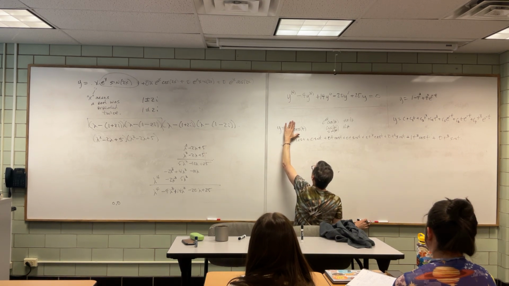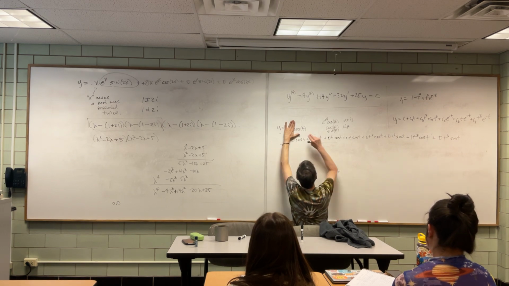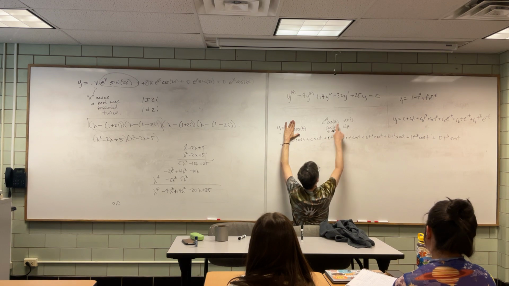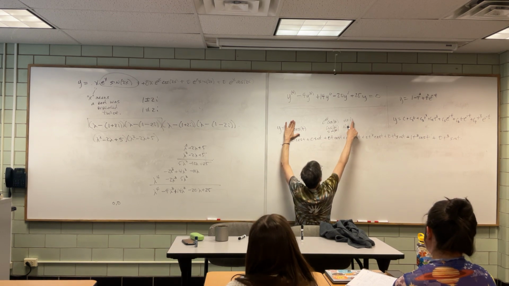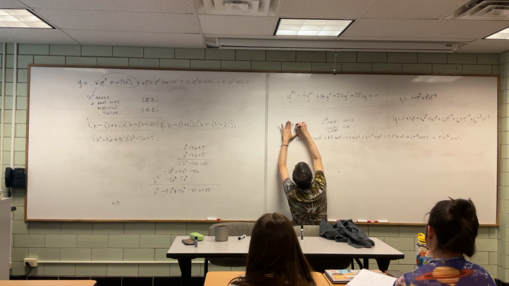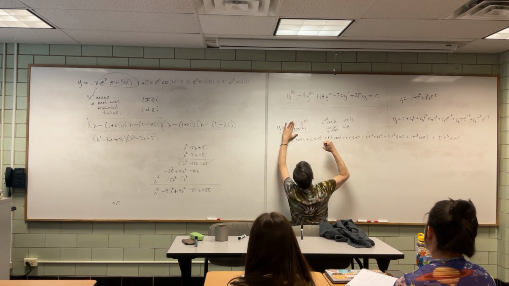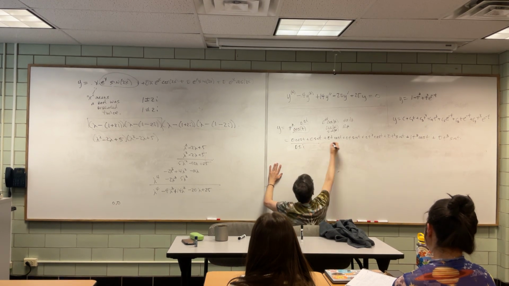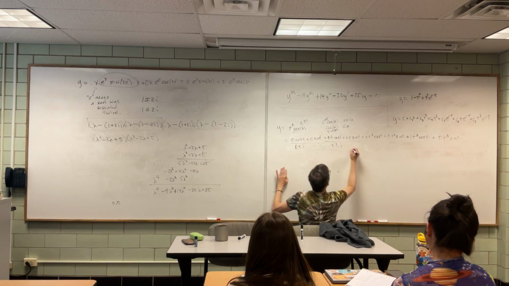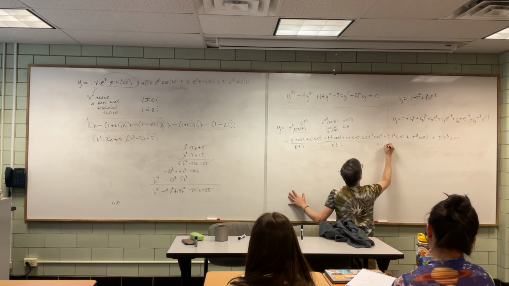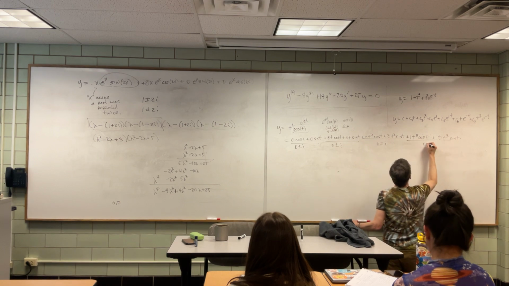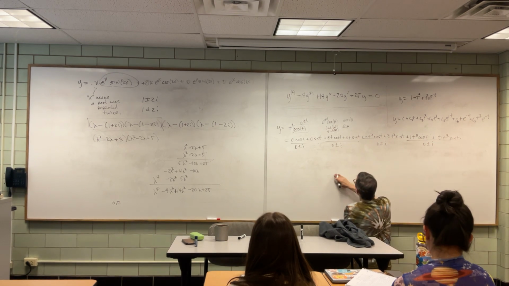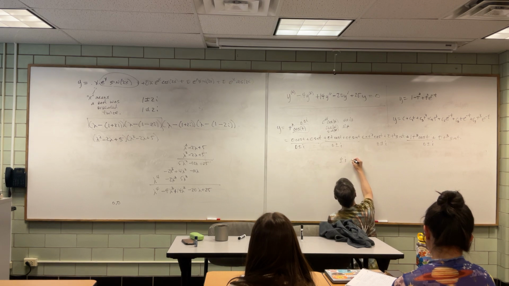remember the powers of t tell you the repetition. The thing to the right of the t tells you the root. How do I get a cosine? Well, I have 0 plus 1i. So this thing here corresponds to a 0 plus or minus i. Here's the first 0 plus or minus i, right here. Here's the second. Here's the third. And here's the fourth one. So this was 0 plus or minus i, multiplicity 4.